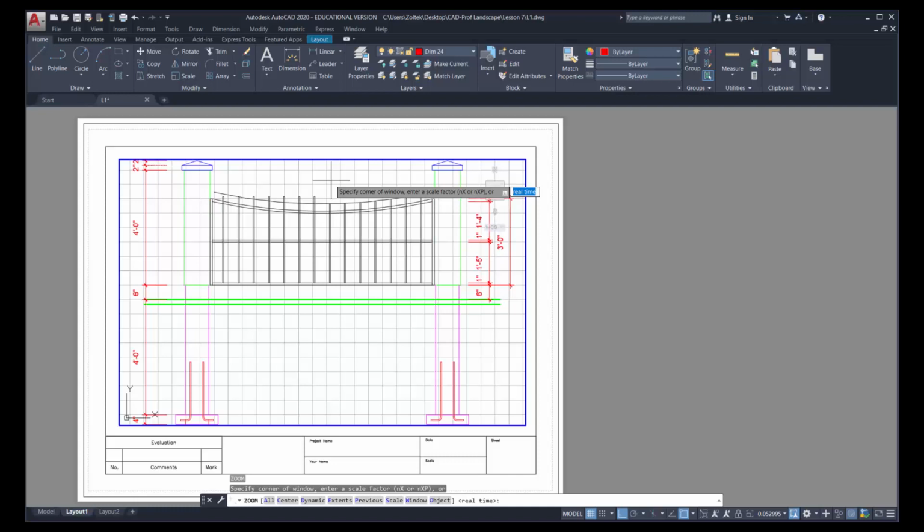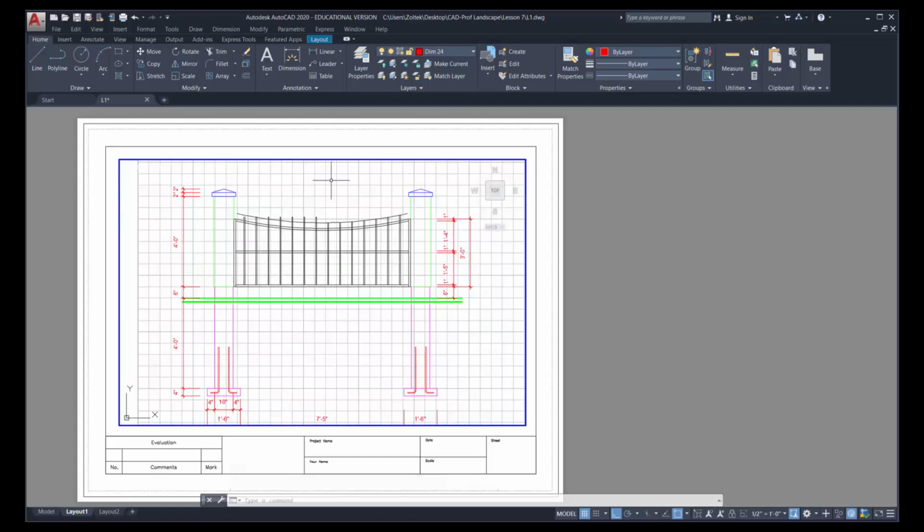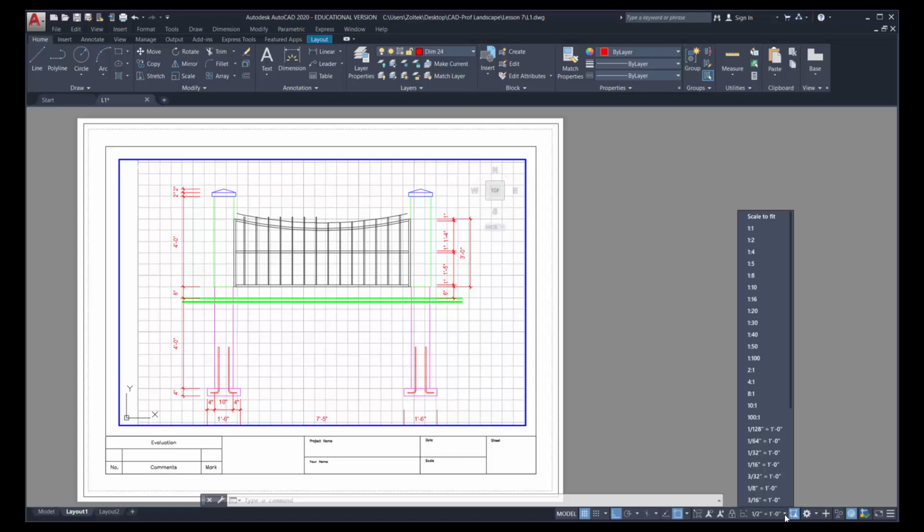What we type in now is 1/24 XP and press enter. That is a 1/2 inch scale equals 1 foot 0 inches. In fact, if you look at the bottom of my screen in the drawing aids area, it actually identifies that I've drawn this at a 1/2 inch equals 1 foot. I can also use this menu to scale a window. I simply click on it and I can click on some of the automated settings, but it's very important that we understand the settings and how we derive them.